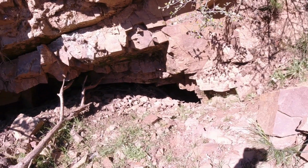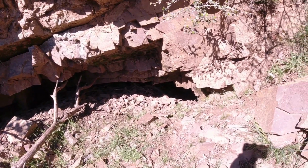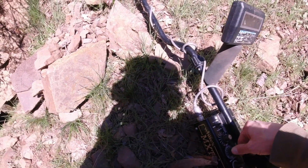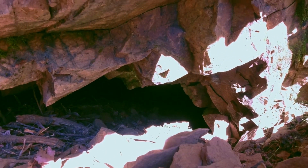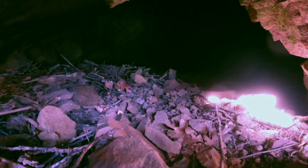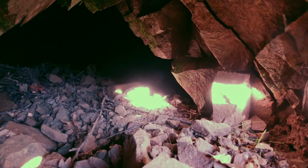A bright light? I got my headlamp, yeah. You can shine in there and see if it's worthy of digging, or does it just stay shallow for a ways? Yeah, let me turn my metal detector off here. That lizard's just sitting there looking at me. It was dug out and fell in, but with the size of the tailing, I see where rocks are just ready to cut loose too.